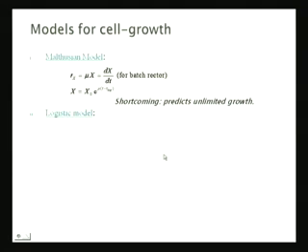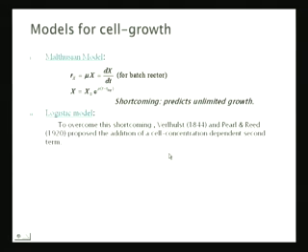The next model is known as the logistic model, and it was proposed to overcome this shortcoming of the Malthusian model. You see, these are very old models actually. Verhulst and Pearl-Reed, in 1844 and 1920, proposed the addition of a cell concentration dependent second term, which means that the reaction is no longer first order in x. Okay, that is what they said. So, that was an intuitive idea.